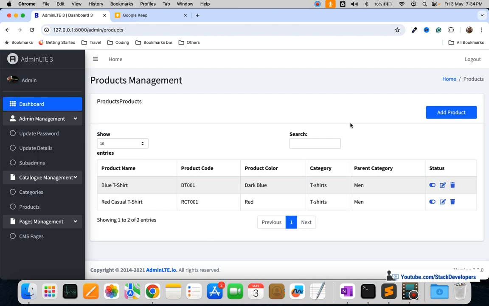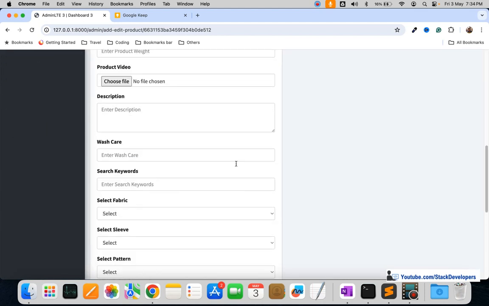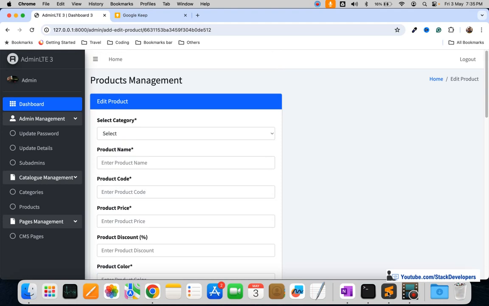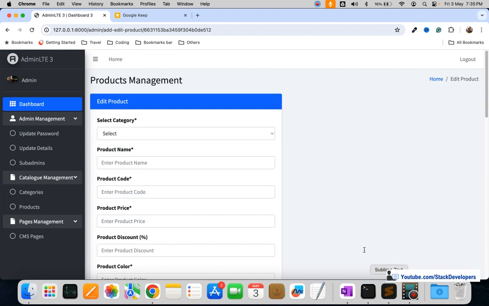So now we are going to work on its edit feature. Once we click any of the edit links, you can see the details are not coming here, because we have not updated the function, we have not updated the code. So that we are going to do right now.